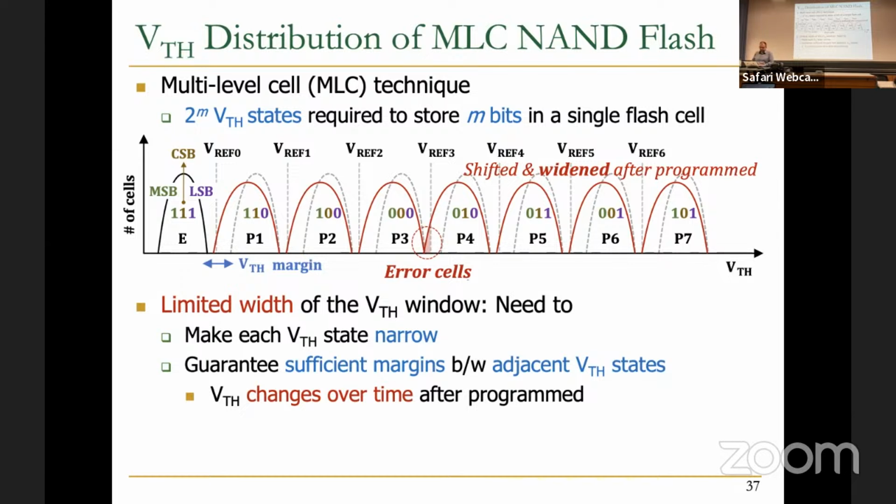So at some point you can see that these regions conflict with each other, and then there is no way to avoid error. When you apply this reference voltage between these, you may get some errors, and hopefully you can fix those errors with ECC. That's why ECC is needed. Even though you can apply a lot of techniques to reduce the requirement of ECC, you cannot get rid of ECC completely, because in the end there can be some collision, so you need to apply ECC.